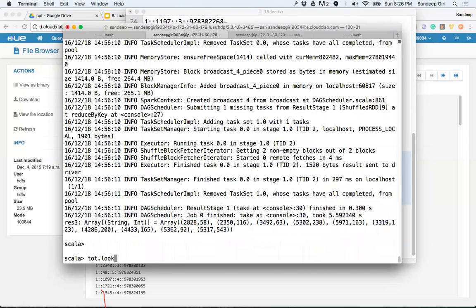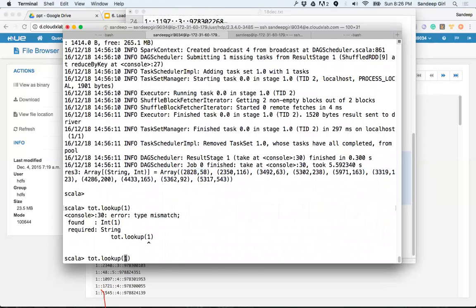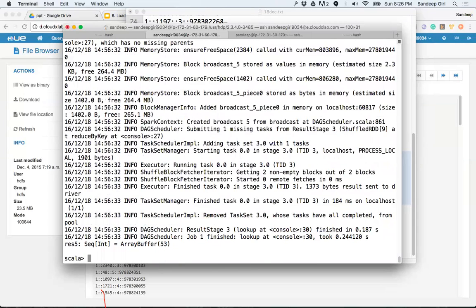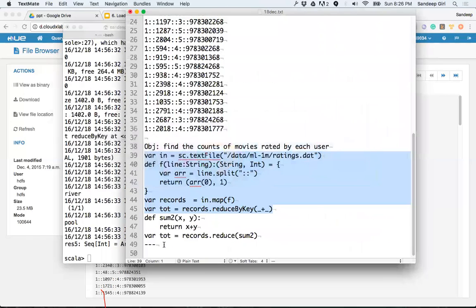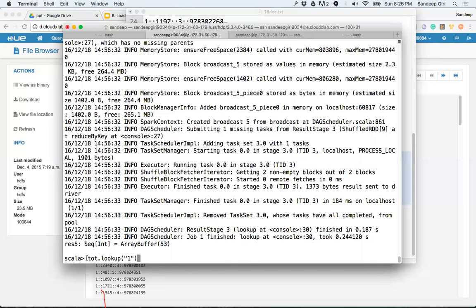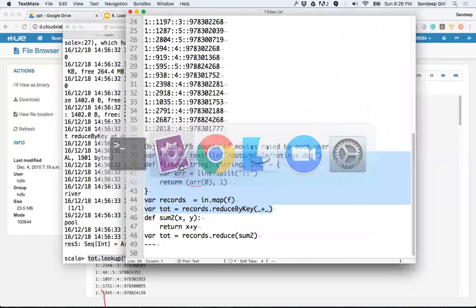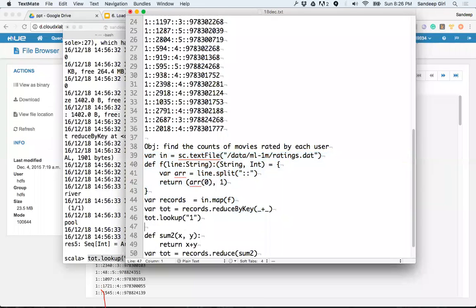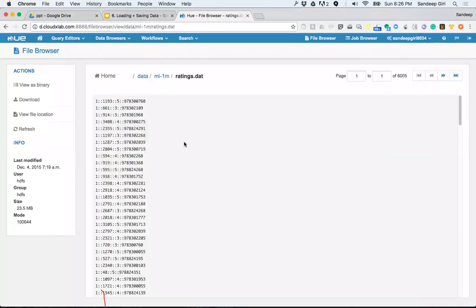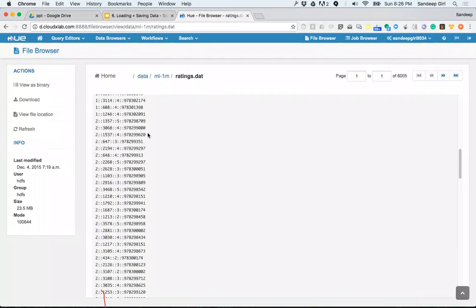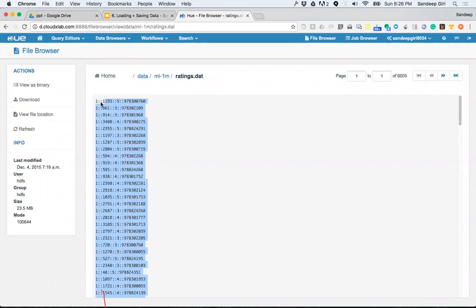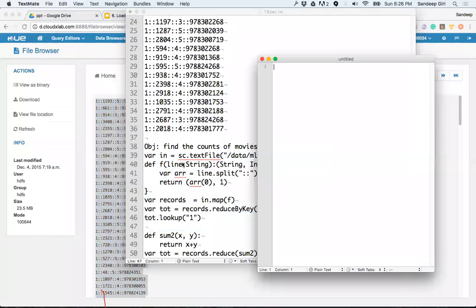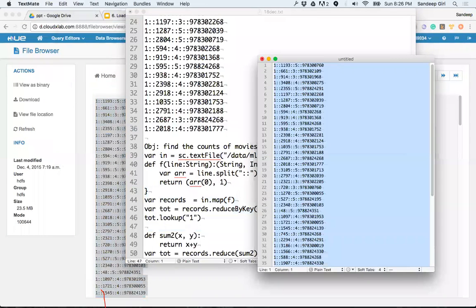We can say lookup one, and it should tell us how many movies have been rated by user one. That way we can quickly check whether our approach is right or wrong. Yes, so you can see there are 53 movies by the first user.